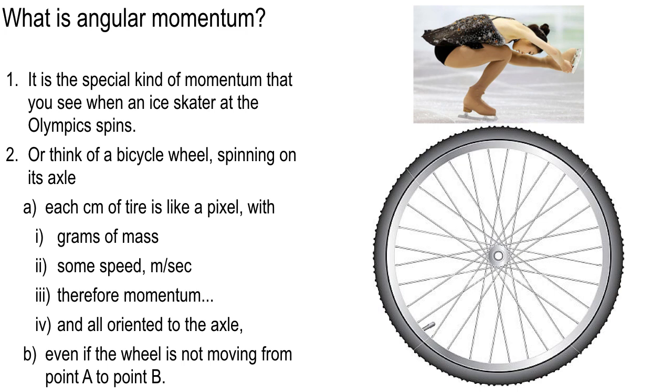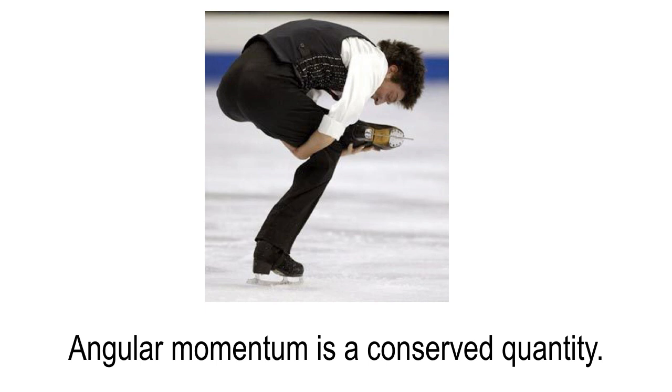So this is the whole idea of angular momentum, the momentum that's associated with spinning. Now, we're going to do some examples. We're going to talk about angular momentum, the conservation of angular momentum, and you can read about it in chapter 5. Conservation of angular momentum is why the ice skater, here's another ice skater, it is why the ice skater effect works. Why is it that bringing your arms in speeds up your spin rate?